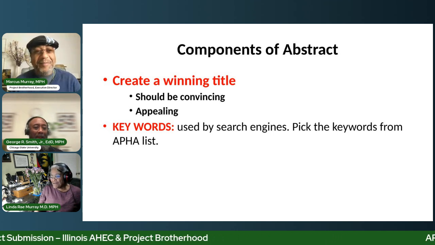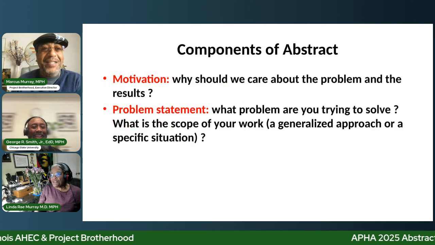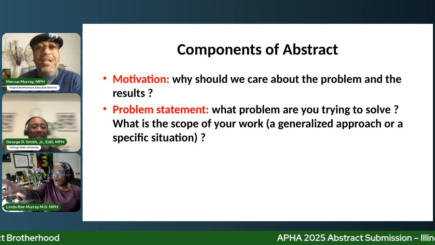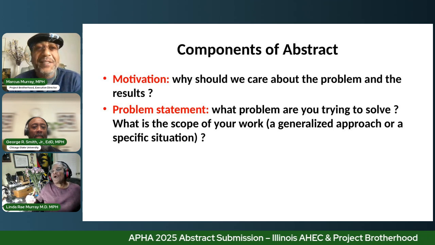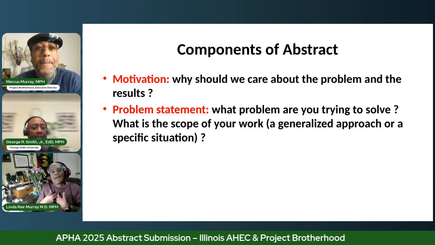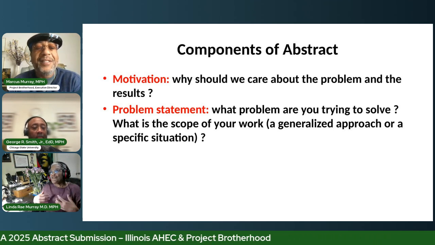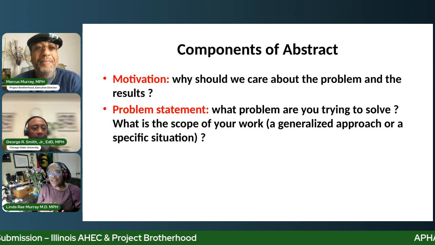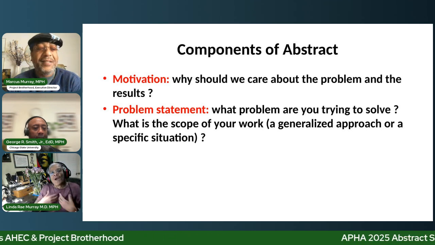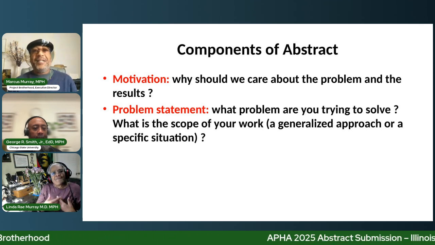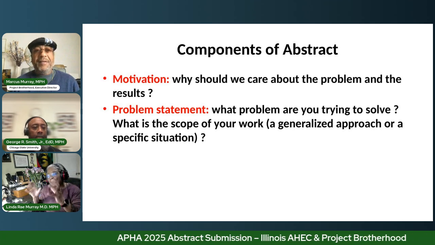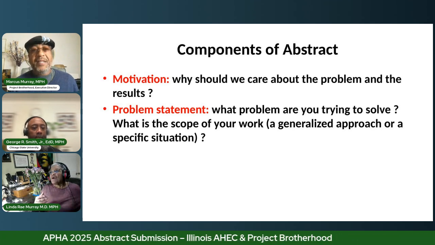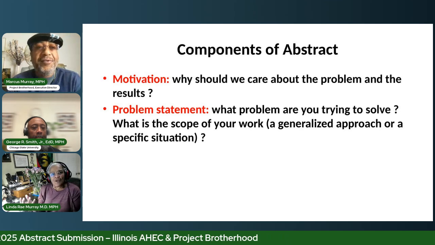Right. We can still talk, but let's go to the next slide. We're following your lead. So these next couple of slides help you. You want people to get motivated. When they read your abstract, you want them to get excited. So why should they come? Why do you care? So many Black men die from prostate cancer. You need to capture people. What problem are you trying to solve?